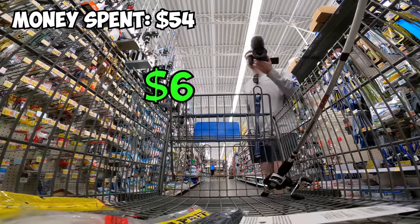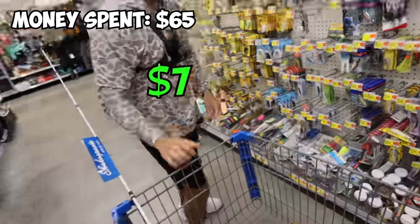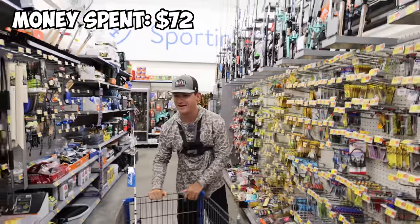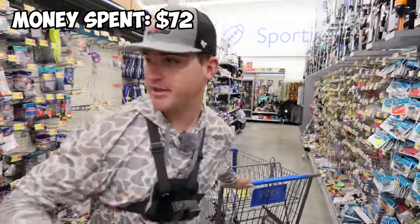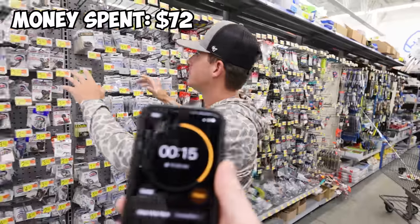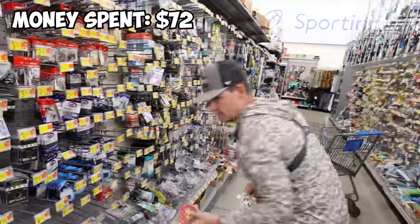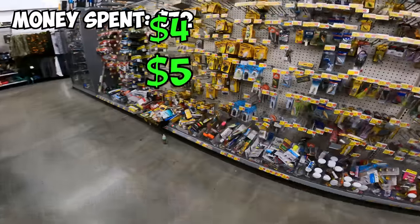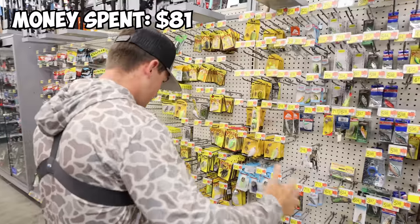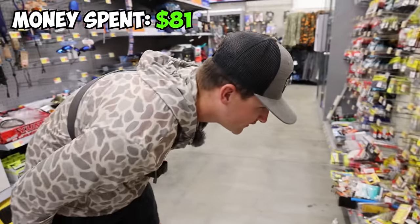Red Eye Shad - that's a solid move. Chatterbait. Can you afford all these? Yes, I can afford all these. So those are our hard baits: spinnerbait, chatterbait, lipless. We need to grab some hooks and bullet weights. You've got 15 seconds. I want one more treble hook bait. Two, one - time is up. We spent under a hundred bucks, did pretty good.